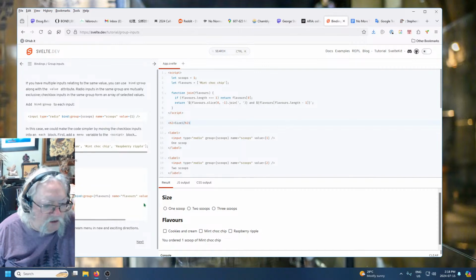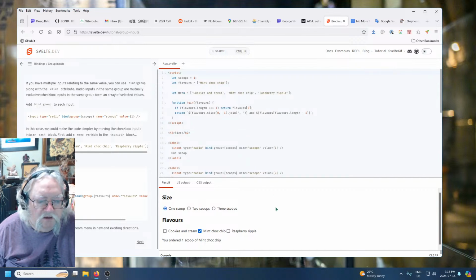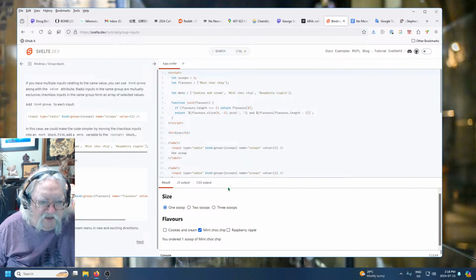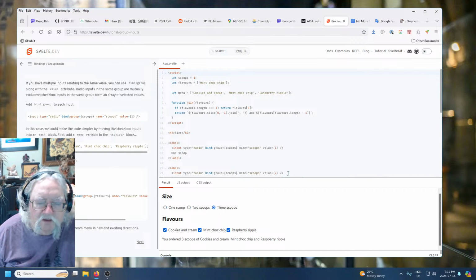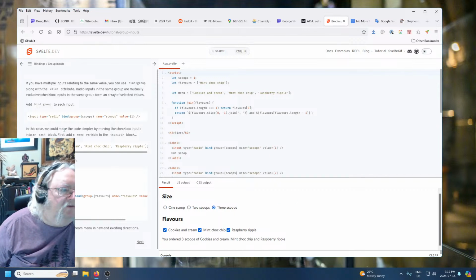Oh, okay. Okay, so we're binding, here's size, here's flavors. Okay. And then it'll show me the results. Can't order more flavors than scoops, I see. So there's a bit of logic here.